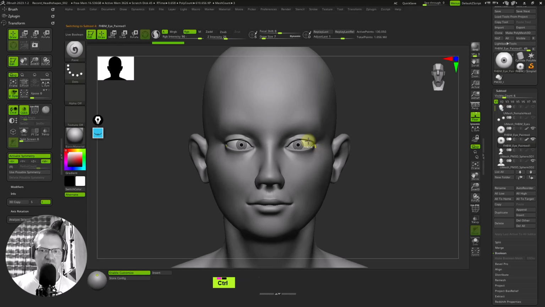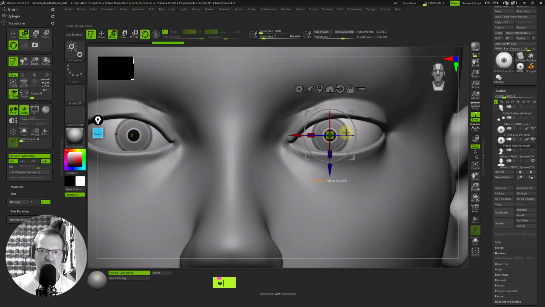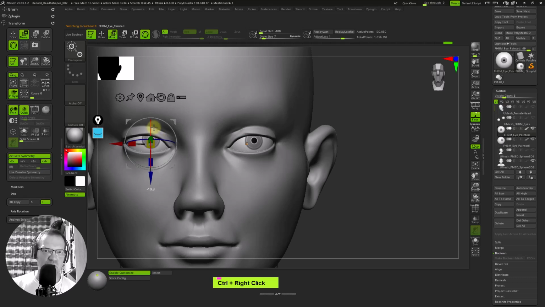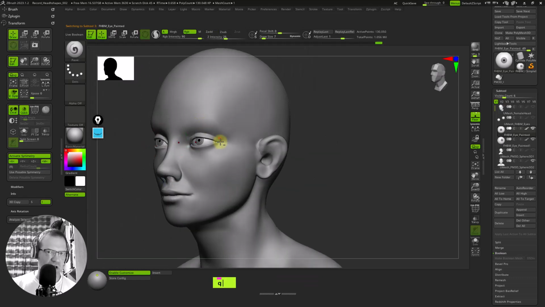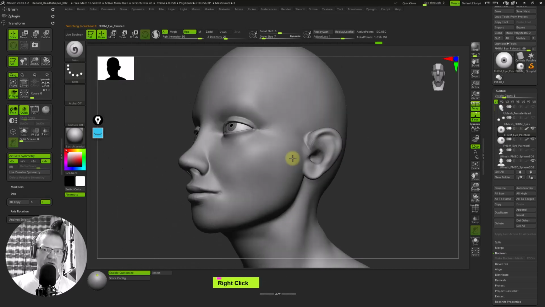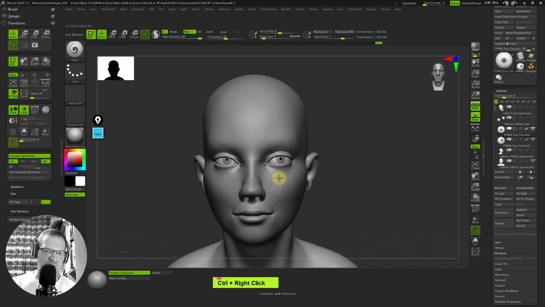So these are the eyes. Let me check this. I'm just eyeballing it. It's not mirrored. The reason it's not mirrored, because if you wish, you can rotate these things around. So if you want to model a certain look, or you have a reference picture and you want to achieve that, I'm using perspective now, so you can work on that, and that can help you a lot. Okay, so I will just move these eyes back.